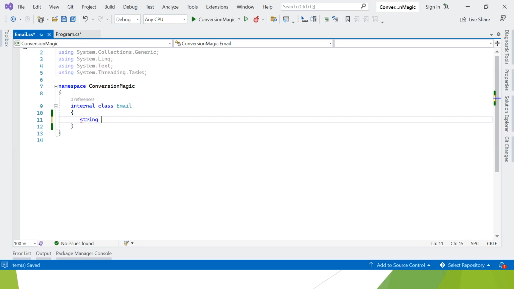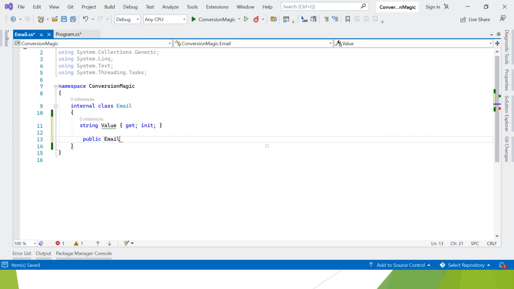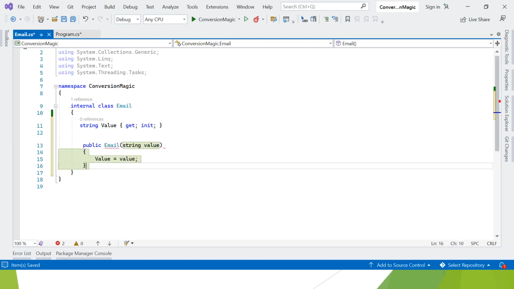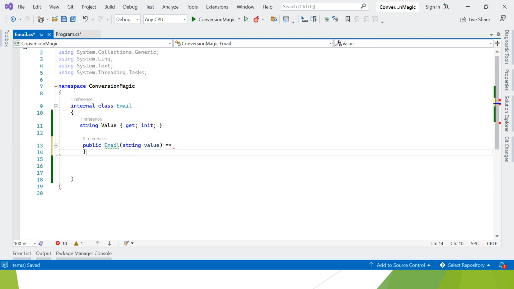Public string value, get and init. So this is the private value. I can create one constructor here, Email, with string value, and that's it.